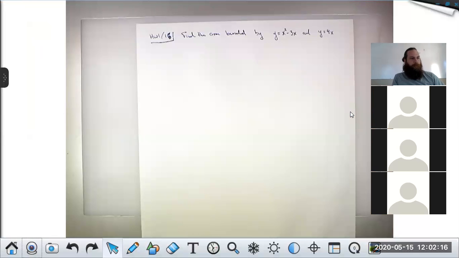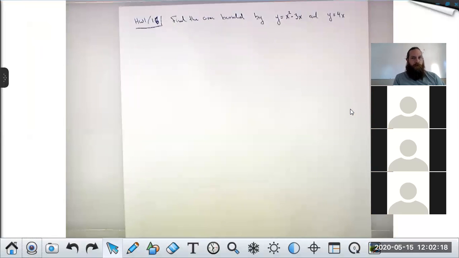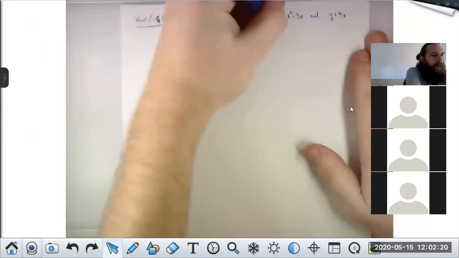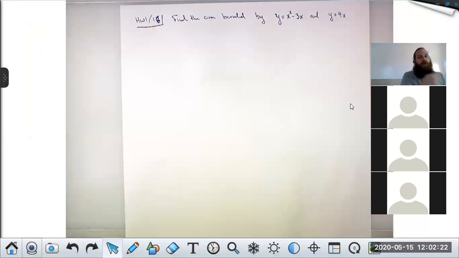So here we go. We're going to treat this like it's not a WebAssign problem. And I strongly encourage you to do what I'm doing here, and that is graph these things by hand, right? Don't just look at the pictures in WebAssign and try to pick the right one and then set it up. Draw the picture by hand. It's going to make a world of difference, especially in the stuff we're doing next week where we're finding volumes. So get into the habit now.